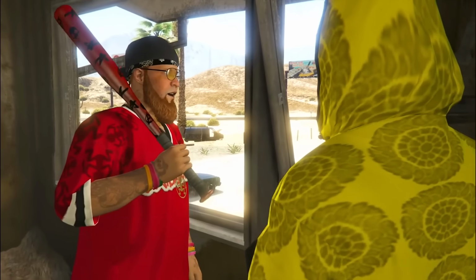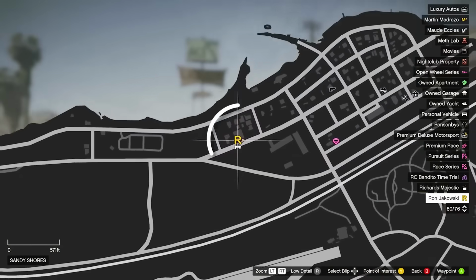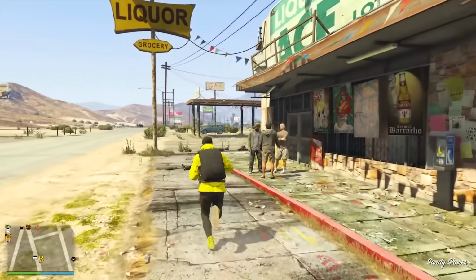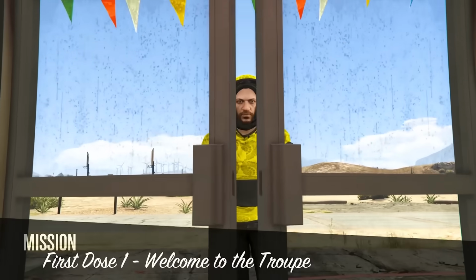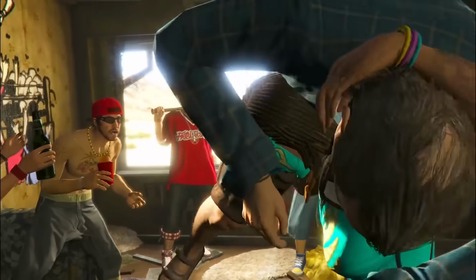The very first thing you need to do is head on over to Dax so you can begin the first dose missions. These are unlocked once you get a phone call from Ron asking you to visit Ace Liquor in Sandy Shores, where you walk in on the Fooligans who are having a fun little wrestling match with Ron, getting the absolute crap kicked out of him.